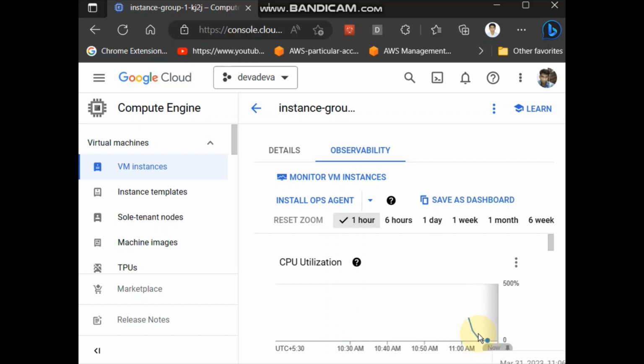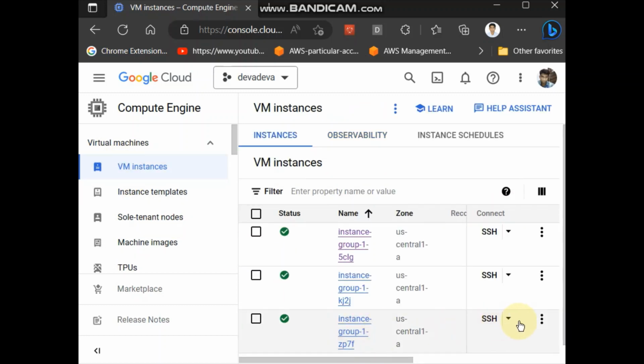Even this has a spike, so maybe it was due to the startup script, not due to our stress test. This third one.